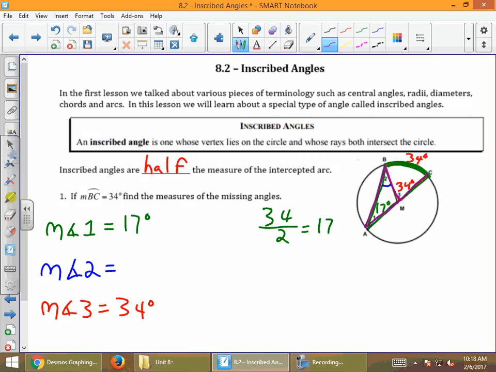If you don't remember this, it's fine. When I add these two angles up, what should they equal? Well, add these two remote interior angles up, they should equal that exterior one. Maybe that's why you don't remember that.